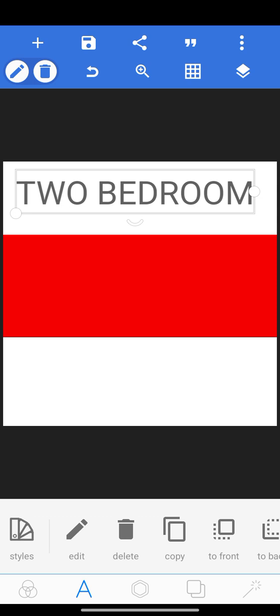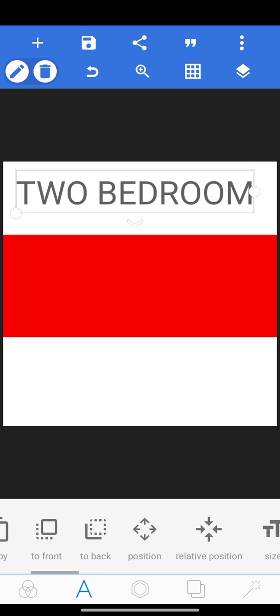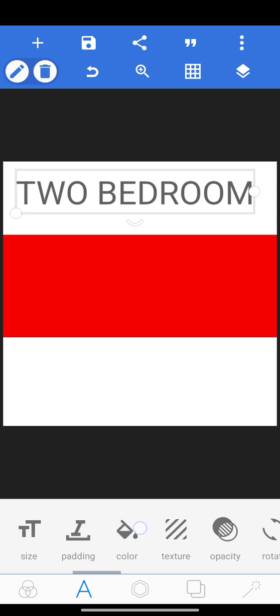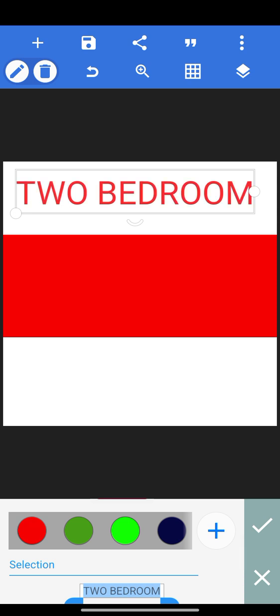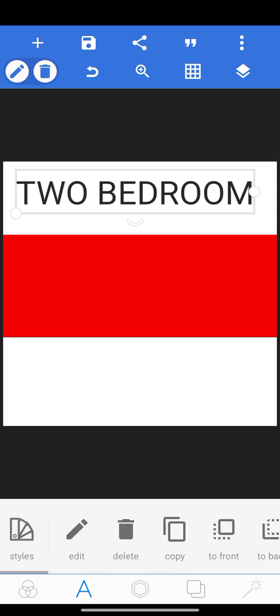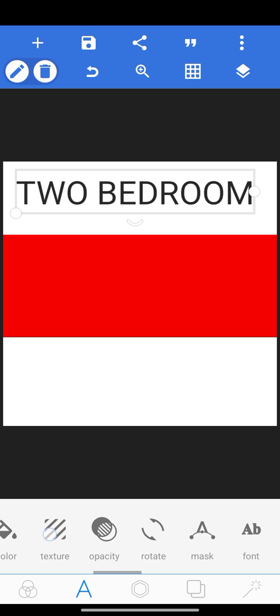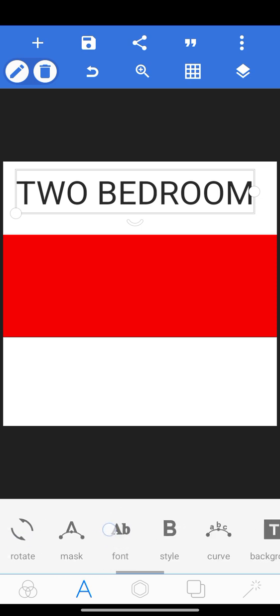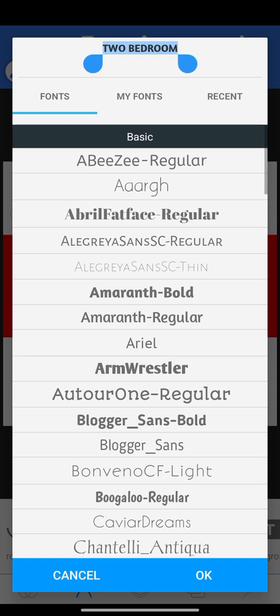The next thing is to change the color. You scroll and check the color you want to look. Scroll left. This color now, you click it and choose the particular color you want to use. Any color you want, but let's go with black. The next thing is font. You are going to change the font to the font you want to use. Then you scroll this font, this AB, you click on it. Then you scroll and choose the font you want to use.